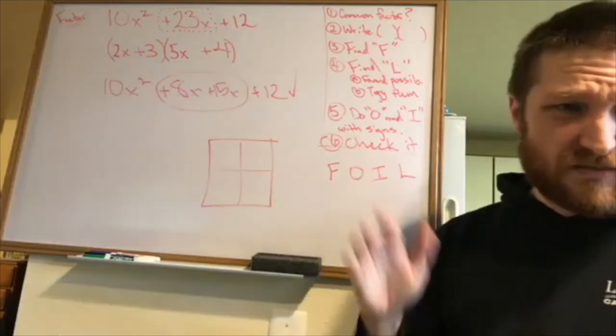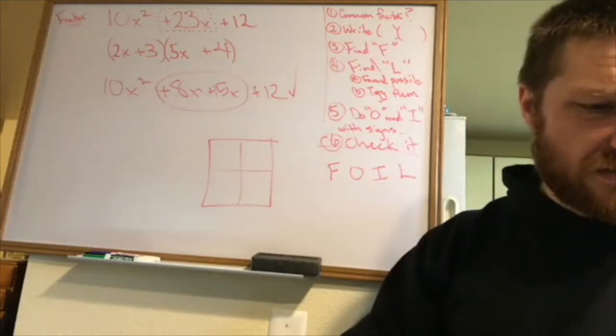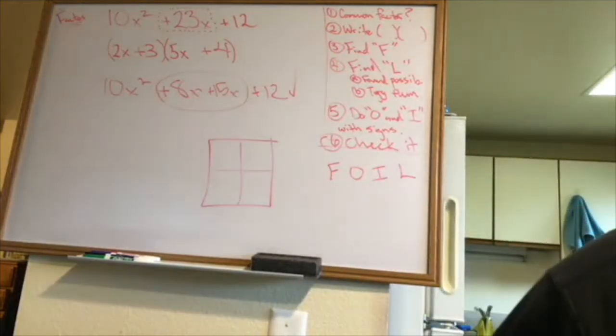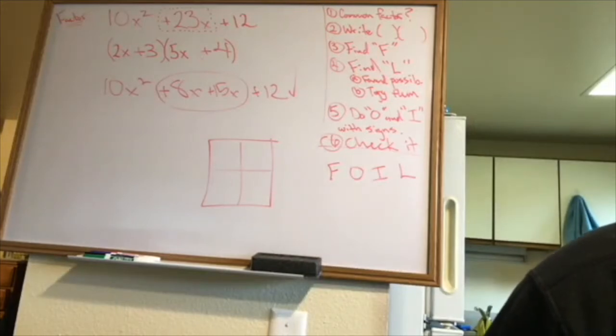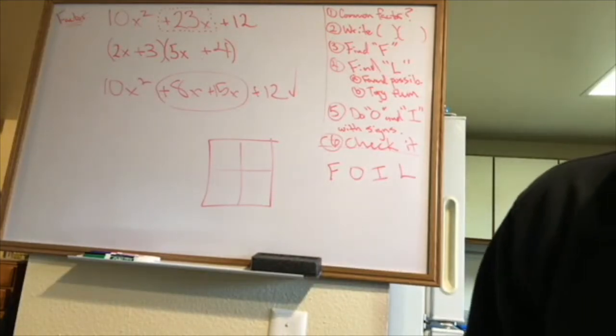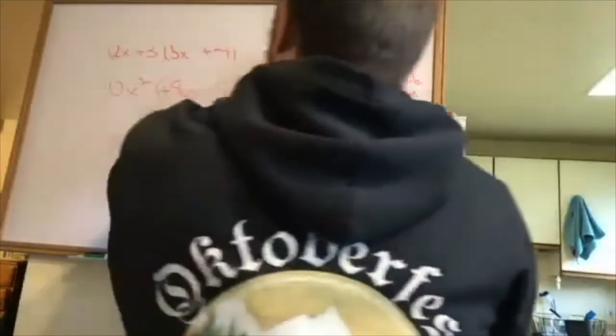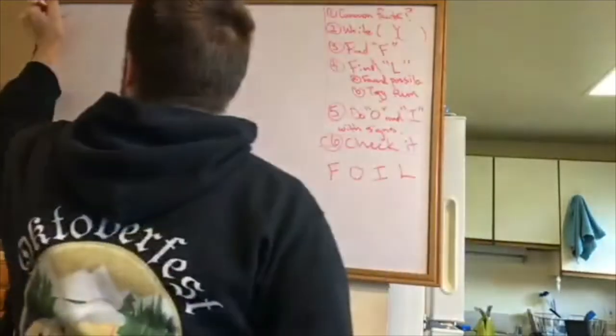Any questions on this? Or are we ready to just start knocking a bunch of these out? Yeah. Okay. So let's do, we did a difference of squares. Let's do this guy, 50. Okay. So this is number 50.